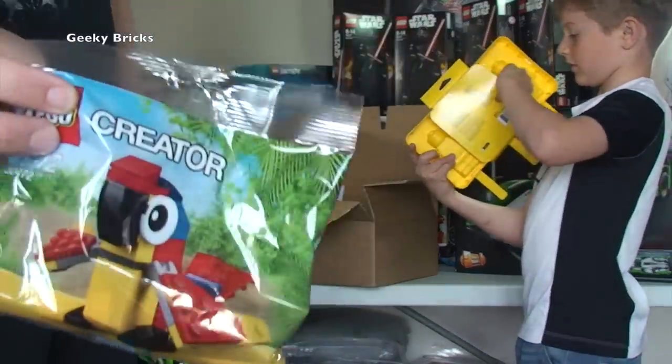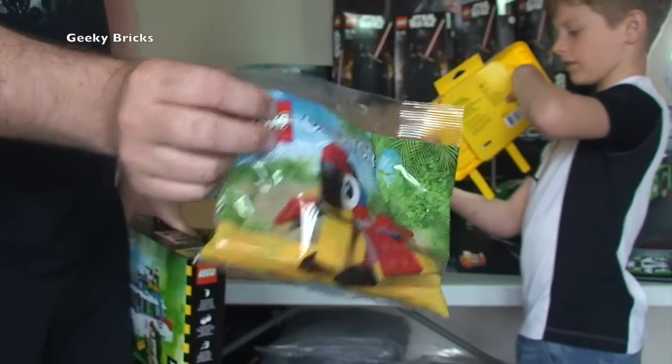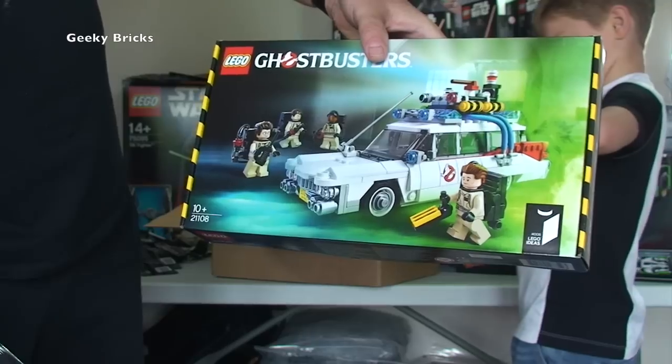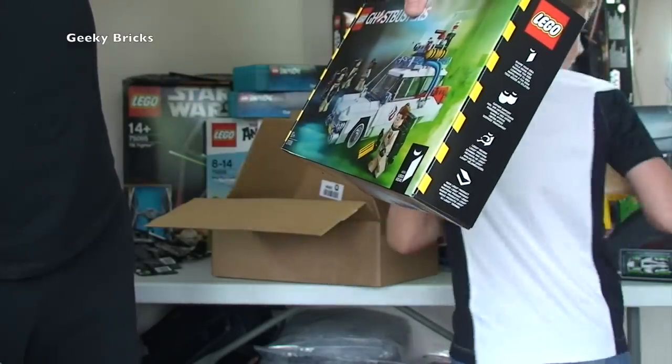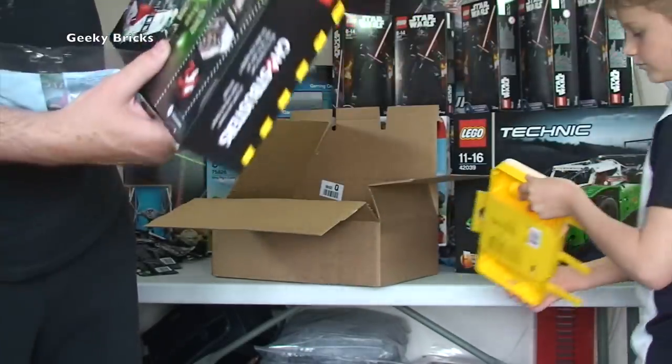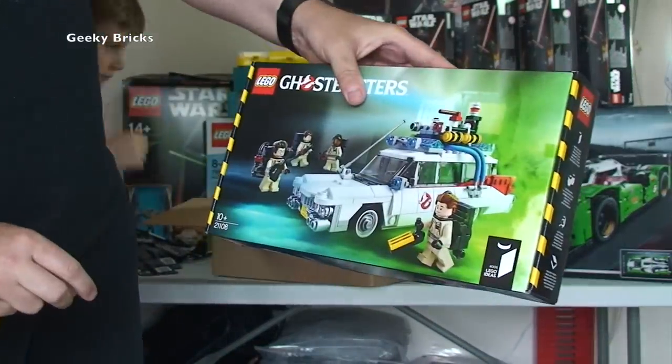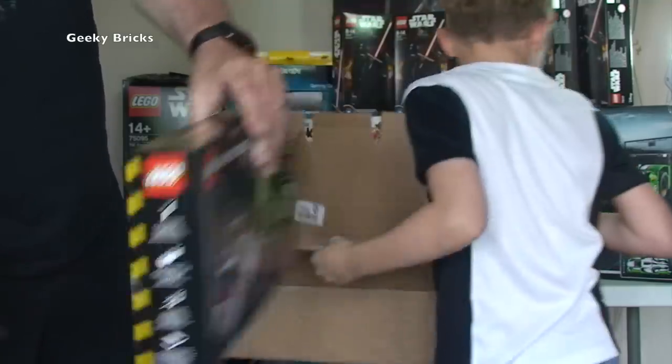We got the promotional poly bag, the Creator parrot. And I got another Lego, 21108, the Ecto 2, from Ghostbusters.